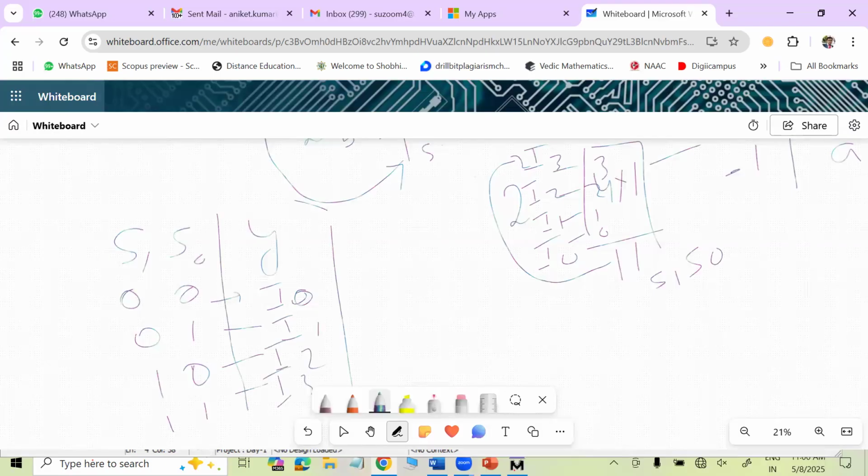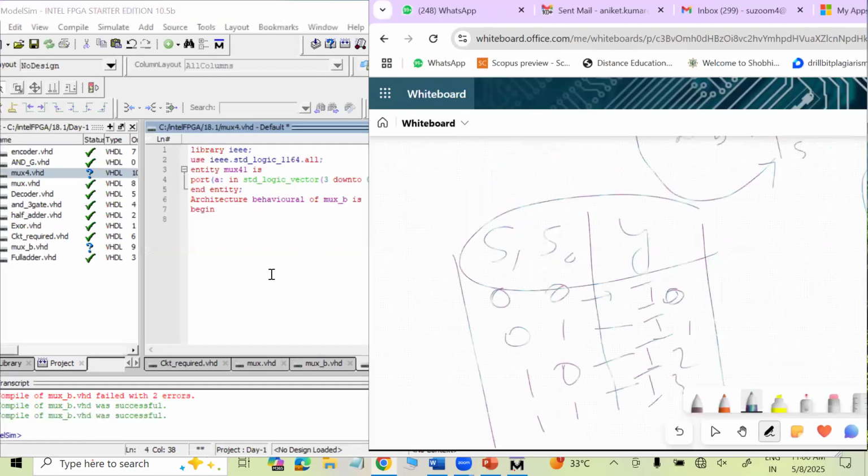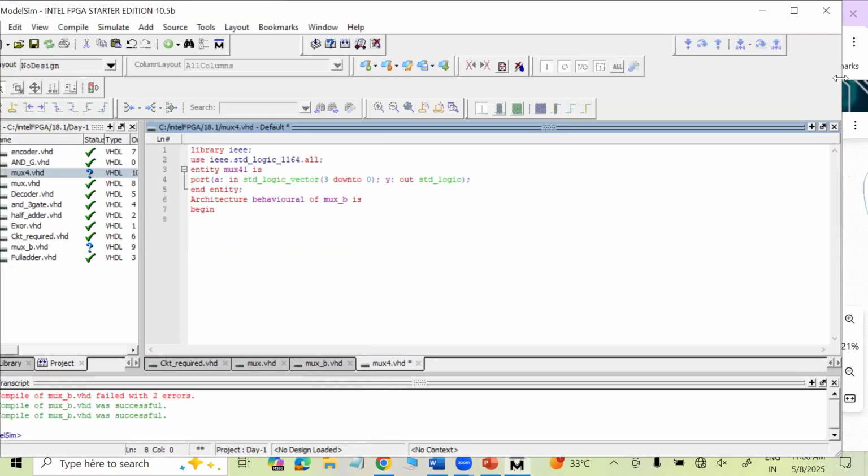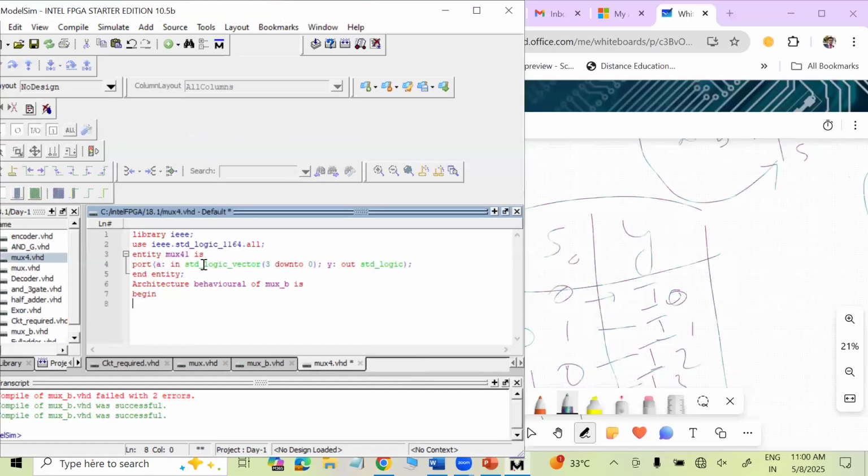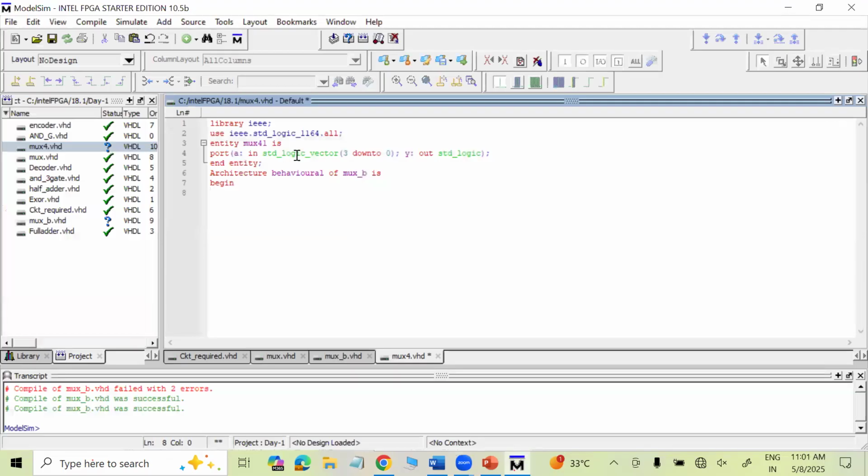You need to write this coding. So see here, I have to program the same thing at this position. Begin. I have included input as a vector form and y as out vector.